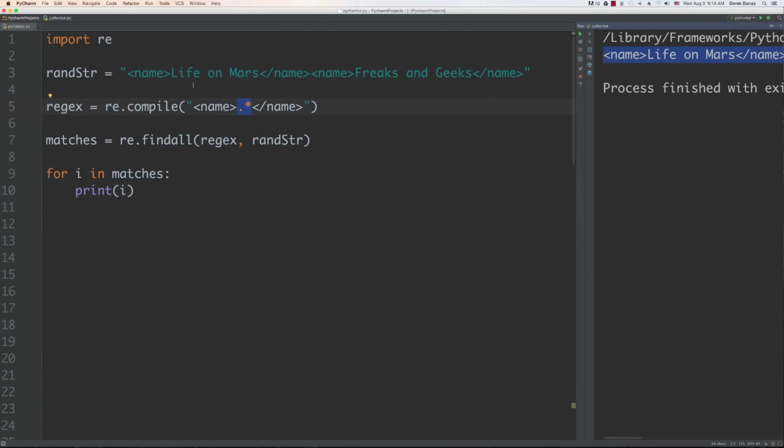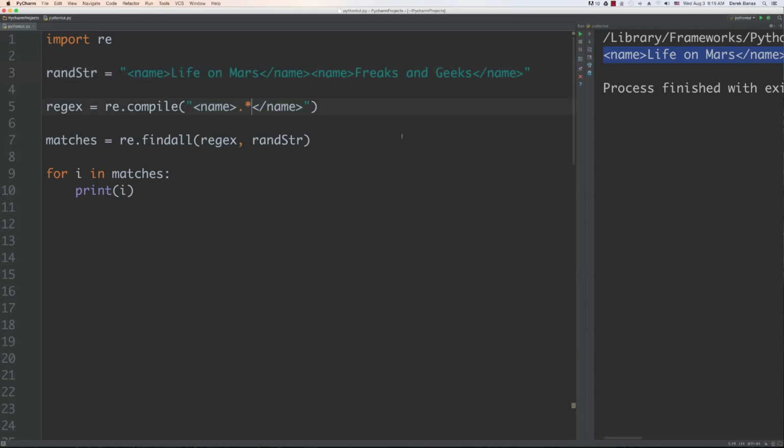And the reason it did that is because the asterisk character is what we call greedy, meaning it grabs the biggest match possible versus grabbing the first match. And by biggest match, well, we're looking for name and we're looking for an ending of the closing name bracket. So it grabs this whole entire thing. Meanwhile, we just want to grab this thing right here.